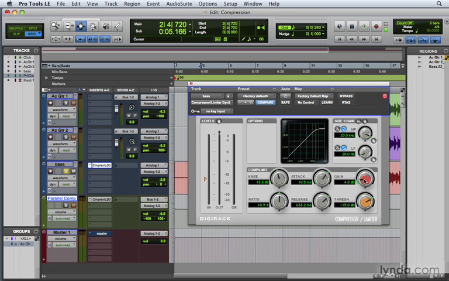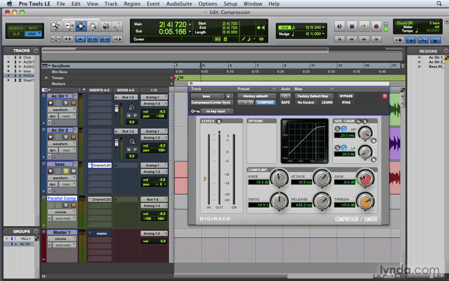Finally, we'll move over to the gain, and this is often called makeup gain because it's the output gain on the compressor, and it's used to make up the gain that has been compressed out of the loudest parts of the signal. If a signal comes into the compressor and is reduced by 8 dB, you can actually increase the output gain up to 8 dB and not have the loudest parts of the signal clip.